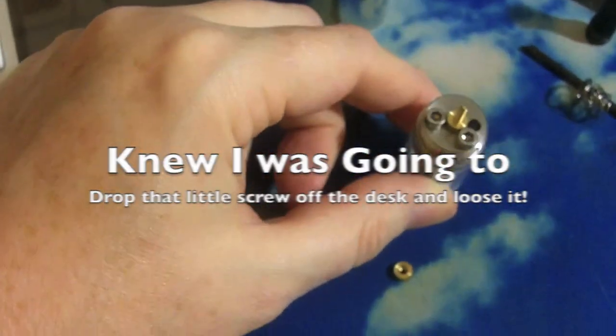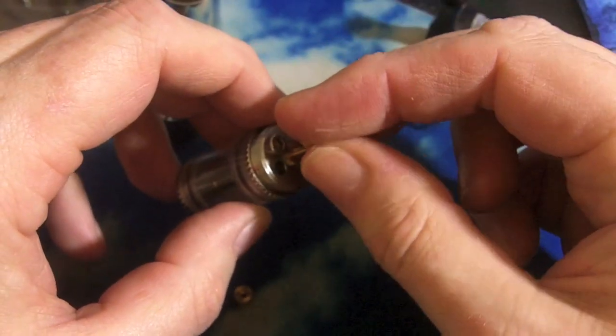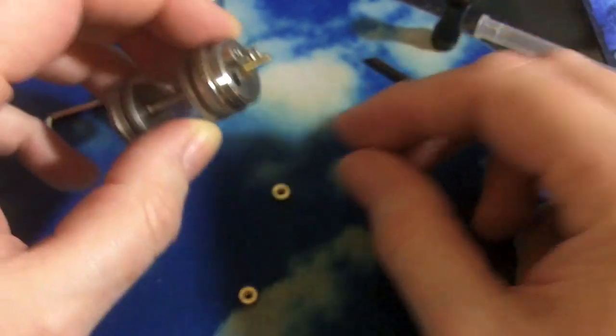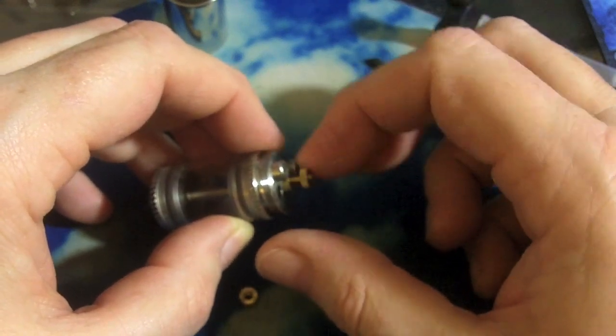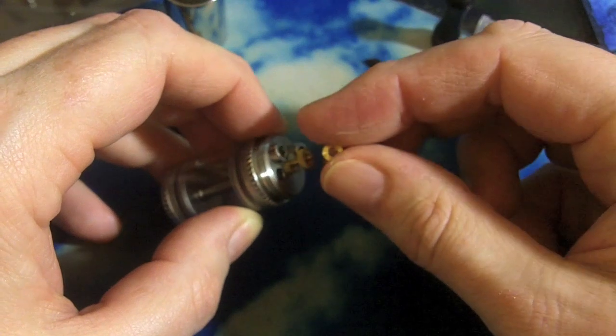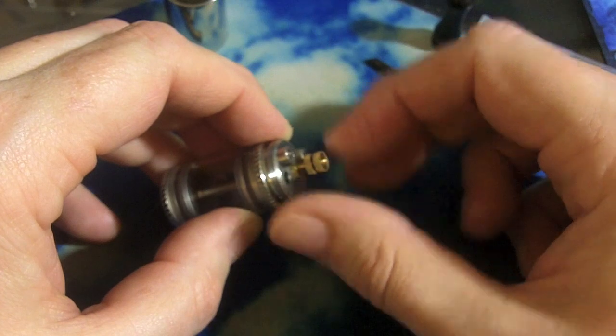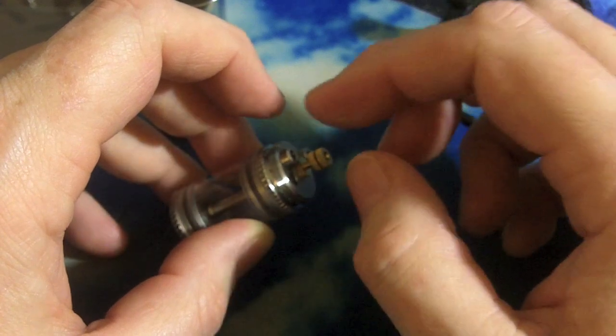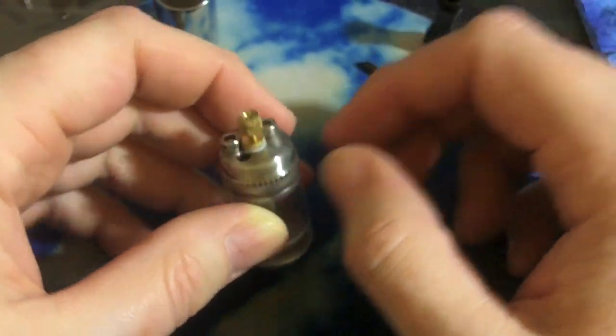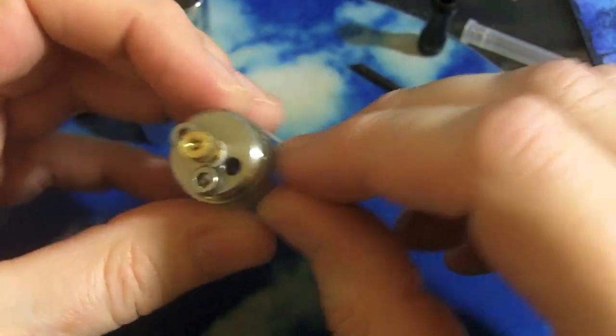Now, we want to put one on just a few turns and it will be the bottom of the two screws. Right off the table. You know that, right? Okay, after a short bit of searching around for the tiny little brass screws, let's try this again. Don't drop it on the floor. We'll never find it. You should come with spare of these. One you want to go down just a little bit and the other one you want to go on just a few turns so that it comes right up next to that second one. Basically, the end of the coil is going to go between those two and those two are going to grip it in place. So I left just enough space to get a coil through there and then we can tighten them up.